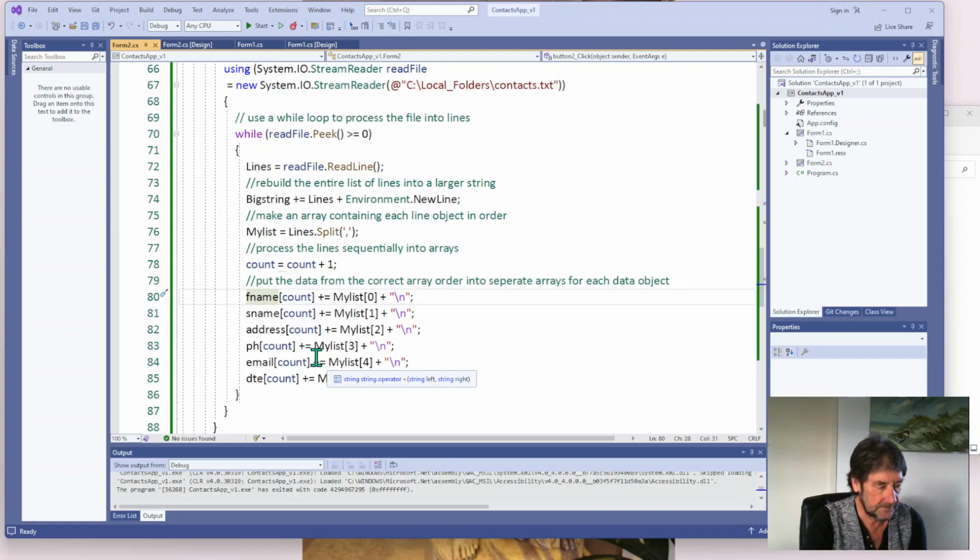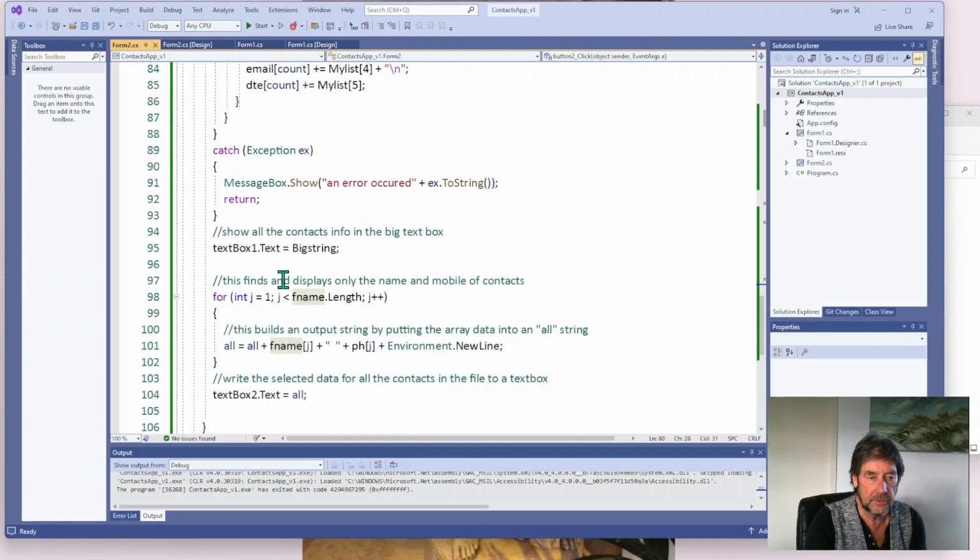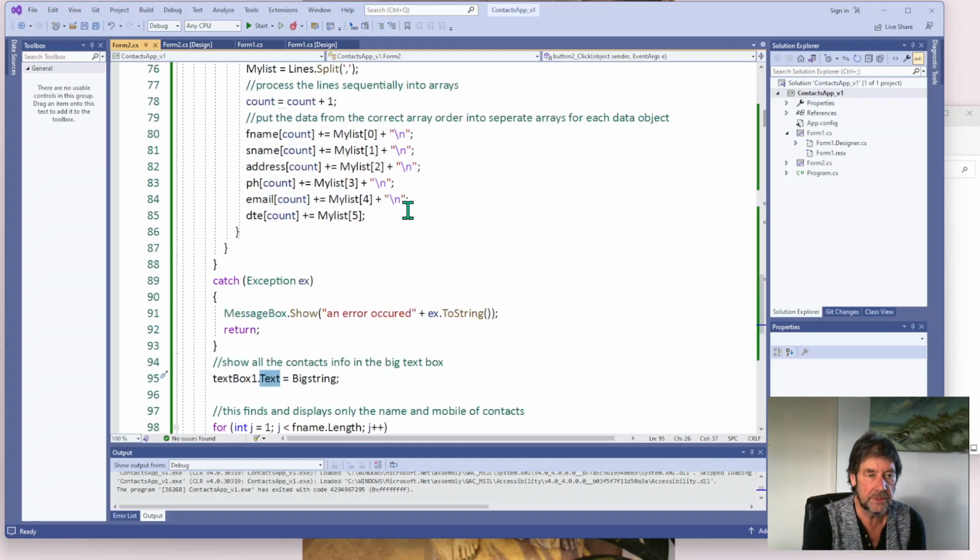Now, we then can go down here and we can put all of the big string into the text box there. Now you'll notice that these global variables I am not accessing yet. I'm going to access them in a minute when I try to pick 2 of them out and put the phone number and the name into the next text box.